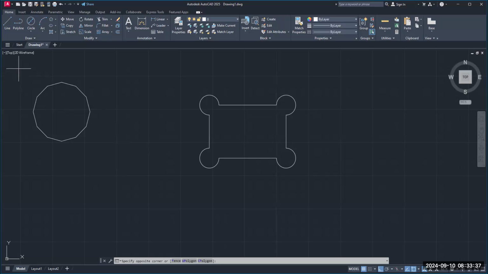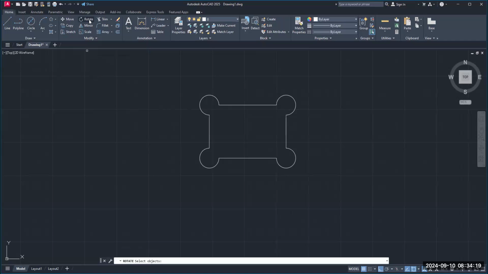All right. So I'm going to click, drag a window around this, click, enter. Again, you can make a rectangle or a polygon. So what we've learned so far is line, polyline, circle, center radius, center diameter, and how to make a polygon. We've also learned how to move and how to trim. So let's go back and play with some of the modify commands. What if I wanted to rotate this geometry here 90 degrees? Up here is the rotate button.